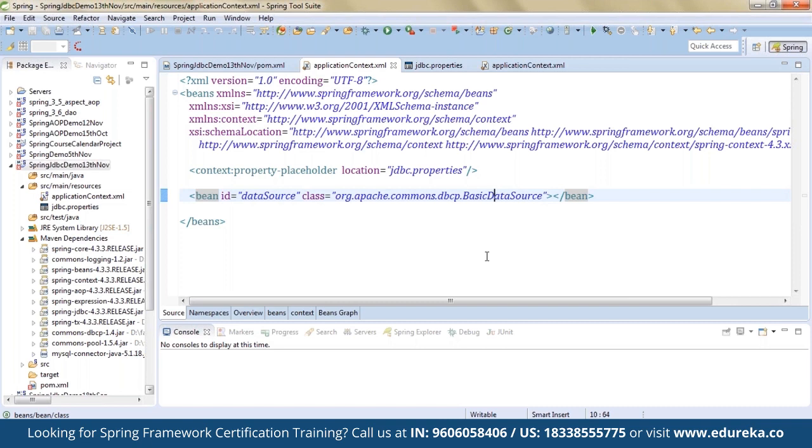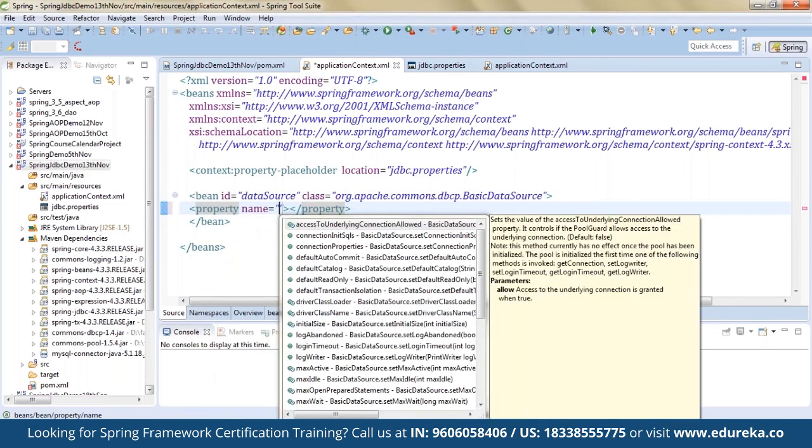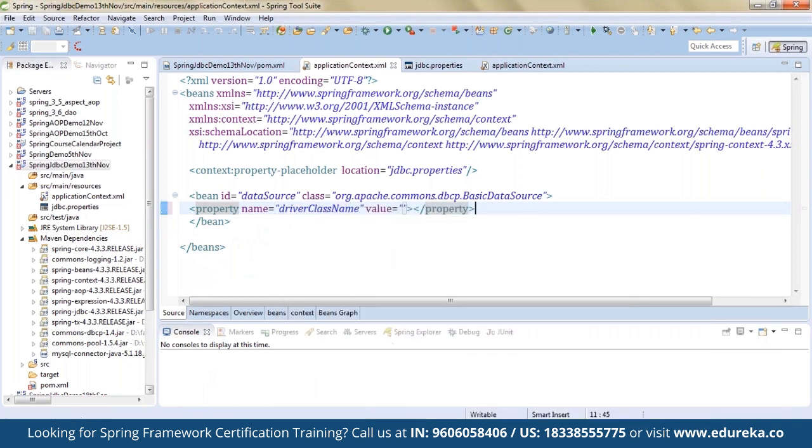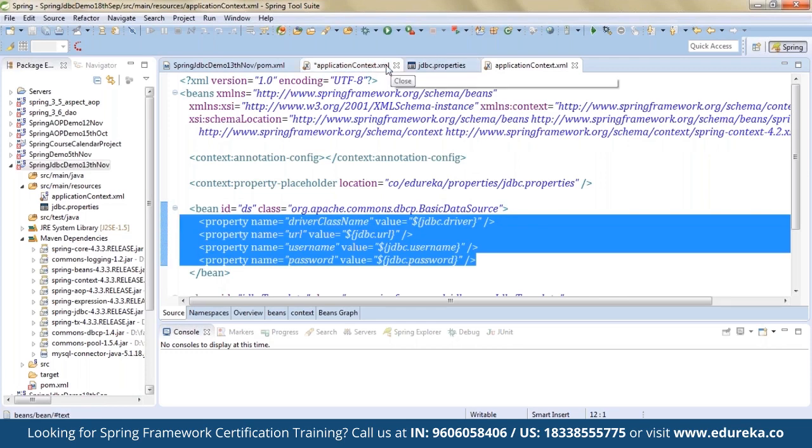You can easily maintain the connection through the Tomcat connection management pool. Even JBoss uses the Tomcat container, so it's easy for that. The same thing is provided by Spring as well. There is not much difference, advantages or disadvantages. You can use any of it. Now let's start with the property names. First thing, driver class name, value, or maybe let's copy paste it from here directly to save some time.